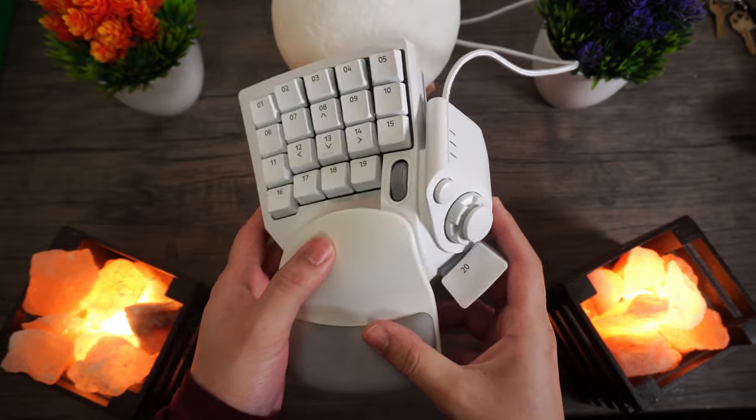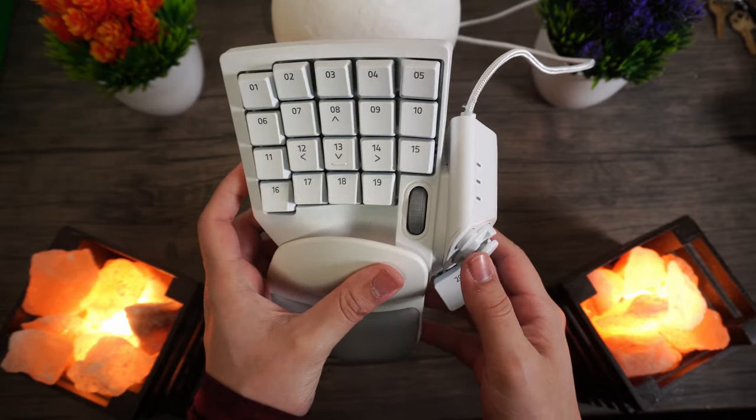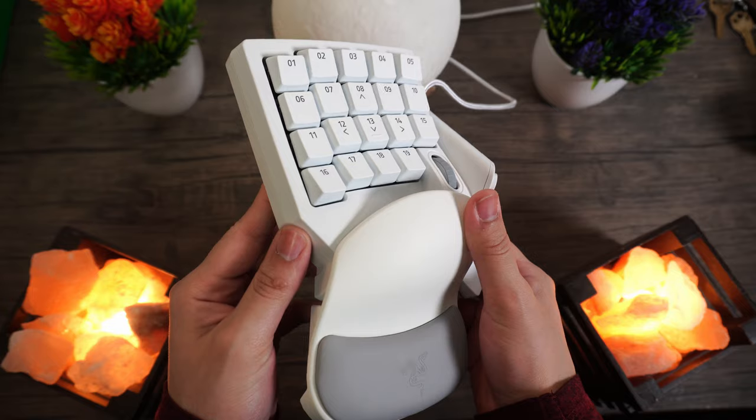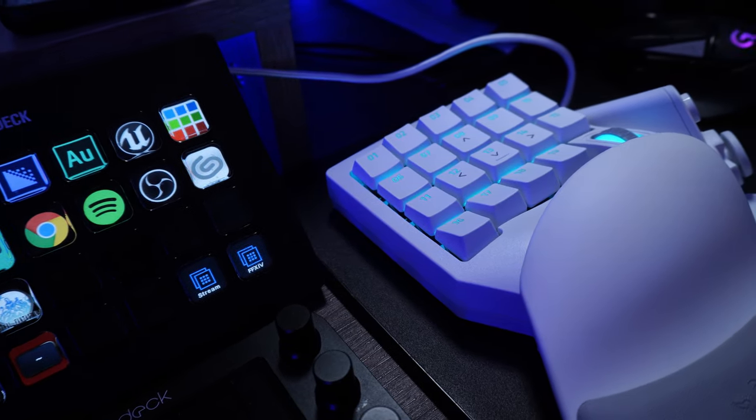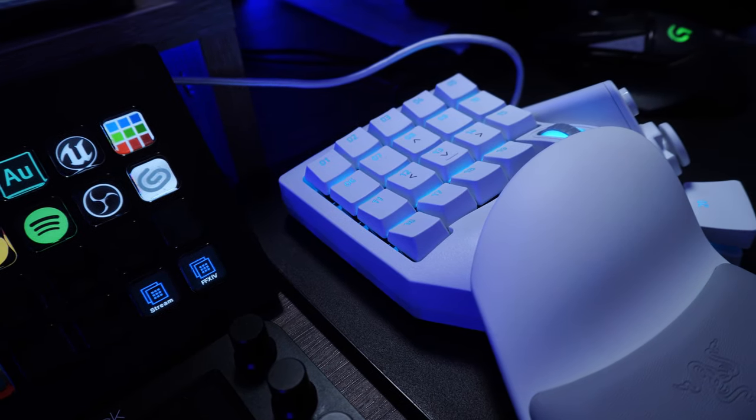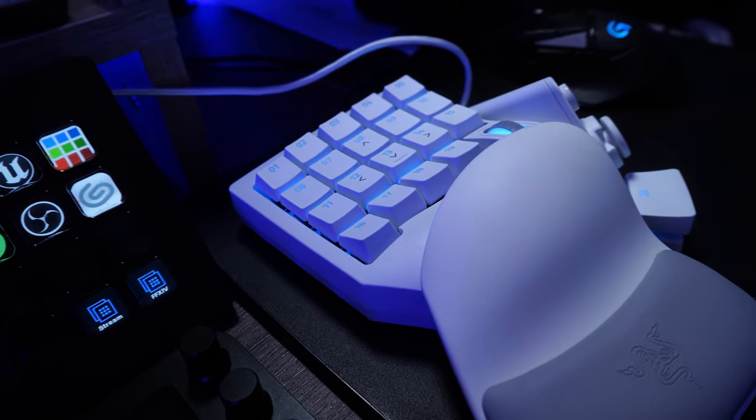However, and this is more of a preference thing, I do wish that the buttons were actually clickier. I do definitely prefer the loud and crisp green switches that Razer has been using for quite some time, or that I'm very much used to seeing from them, so I would like to see a version with those keys, those switches instead. But I really ended up liking this more than I thought I would, based off of my own experiences with other keypads from Razer. And at no moment did these hinder my ability to perform once I got a handle on them, and it will be a learning curve for anyone who's new to this kind of stuff.